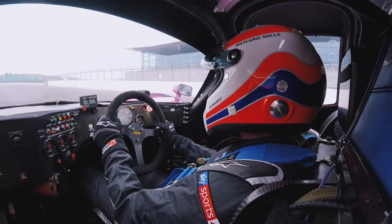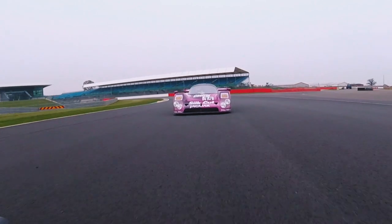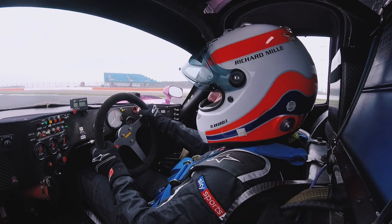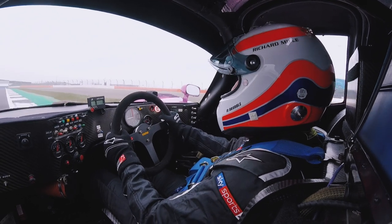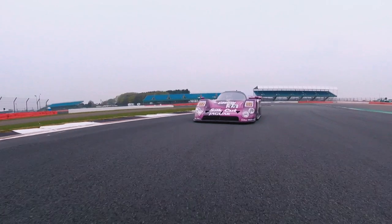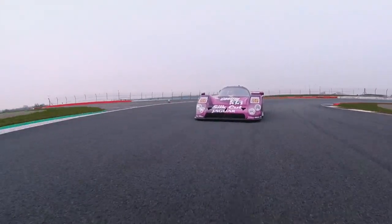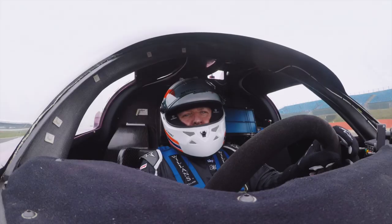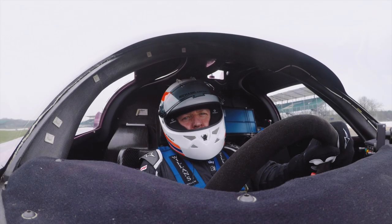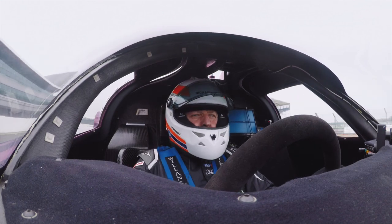If the revs are down, that means you've got a puncture because the tyre starts to grow. If you came off Tertre Rouge at the right speed and your revs are not up, what happens is the tyre just grows and grows and grows. And as it gets hotter, it goes bang. At which point, it takes the right rear corner, brakes and aerodynamics with it. So now you're on three wheels doing 200 — and there was no chicane back then, so you'd be doing about 220, 230 miles an hour with a three-wheeler, no rear downforce and no brakes.